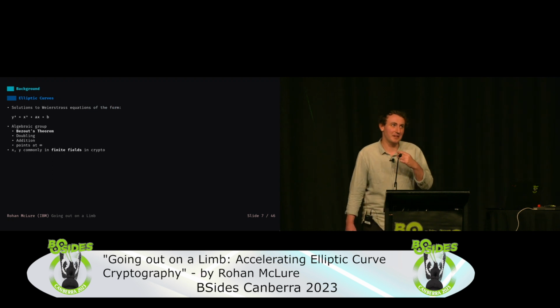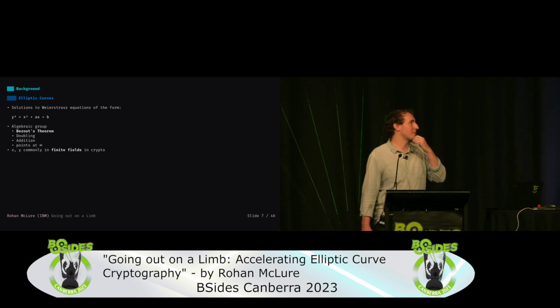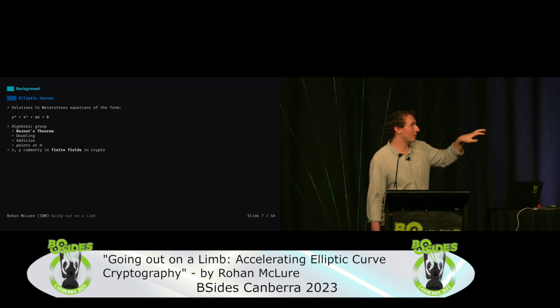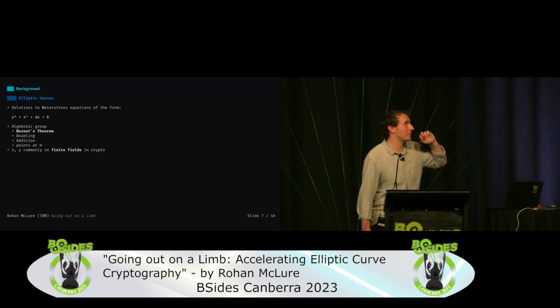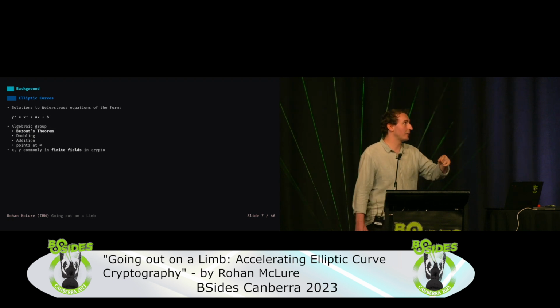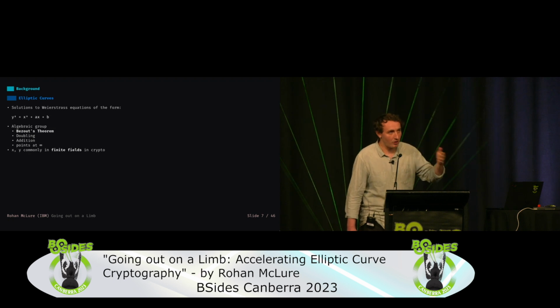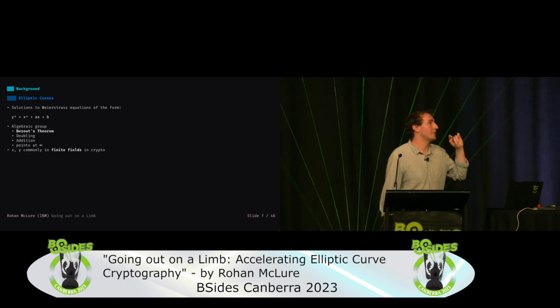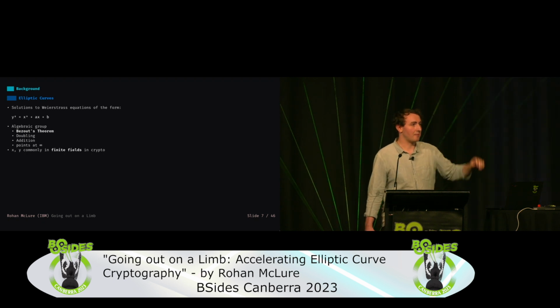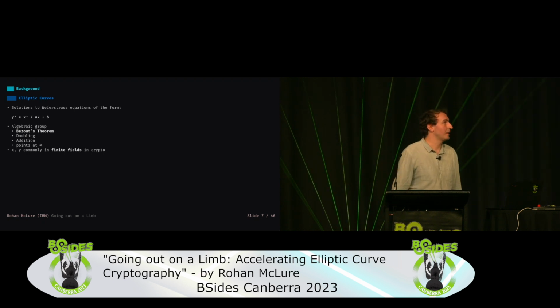This will appeal to the mathematicians in the room, although I'm not going to go into too much detail. Essentially, an elliptic curve is the set of solutions to the following equation in polynomials equipped with an algebraic group. And so you use some corollaries of Bézout's theorem, and you get a notion of what it means to add points together on the elliptic curve, to subtract points, as well as a notion of identity through points at infinity.